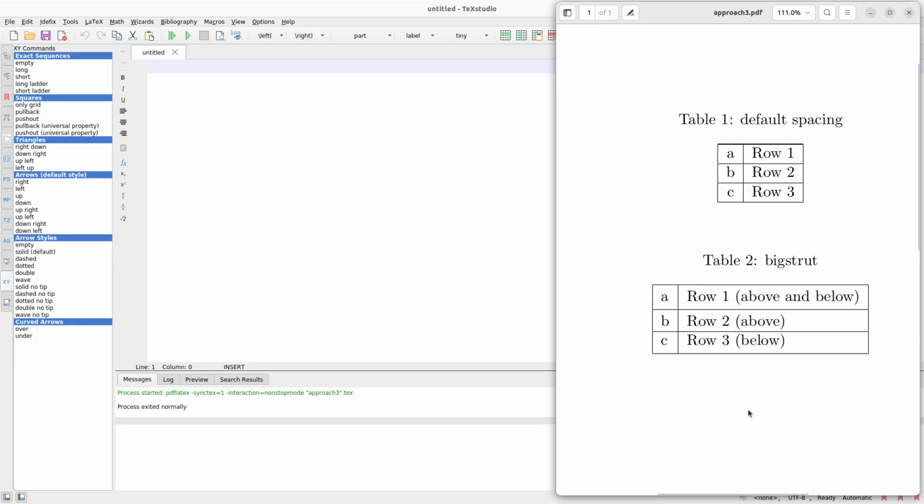With bigstrut, you can adjust the spacing for individual rows, and you can even indicate whether you want the spacing to be above or below.